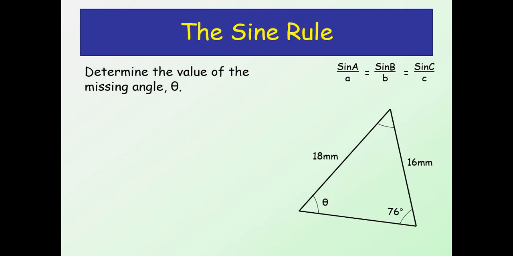In this case, we're trying to find the missing angle theta. But notice still that we have what? Facing the angle that is unknown is a known side. But this is a half pair because one end is not known, in this case the angle, but the other end, the side, is known. Look at the other pair, we have a known side facing a known angle. So we can label these.